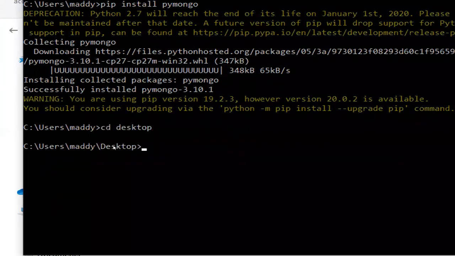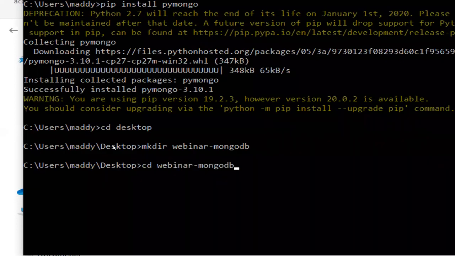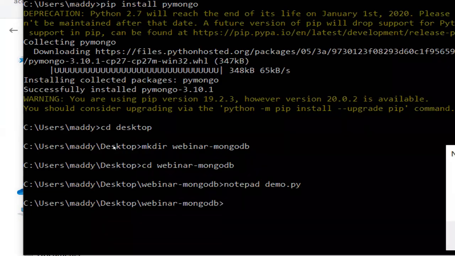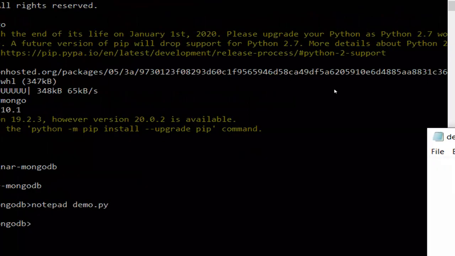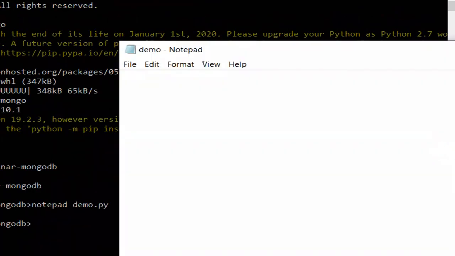Let's create a folder: mkdir webinar-MongoDB. cd webinar-MongoDB. And let us write a program here: notepad demo.py. I'm using the Notepad editor for writing the program, and demo.py is the file name with the extension. Enter. I'll get a yes/no prompt, I'll click on yes. So here I have to write the program.